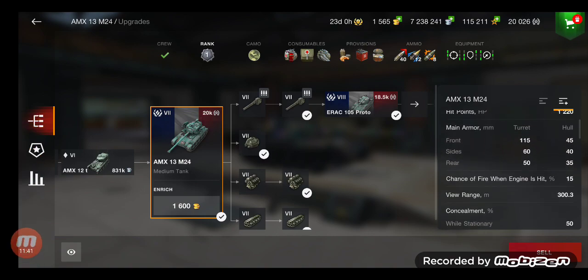The armor says 45 on the hull. It has more of like 100 mils of effective on the upper plate because it's so angled. And if you angle that right and you get hull down right, you will get random bounces on your hull. Your turret will get stupid bounces. 115 on the front. And if you do it right, it's going to have almost 125 with the enhanced armor.